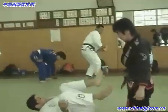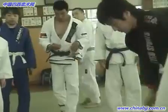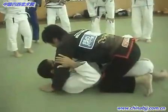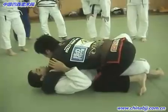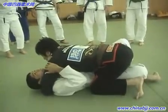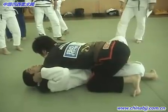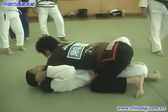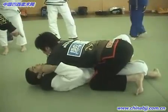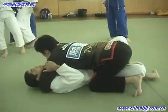Now, I'm staying in half guard, okay? When I say half guard at the bottom, I need to break this arm, okay? The first thing to do in half guard is to remove this arm. If the guy holds my head, I have problems here.